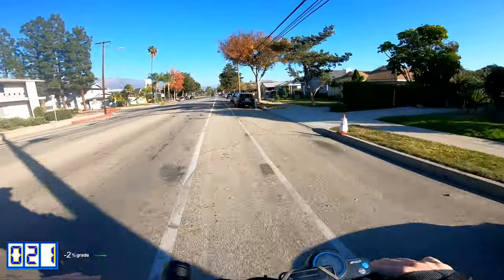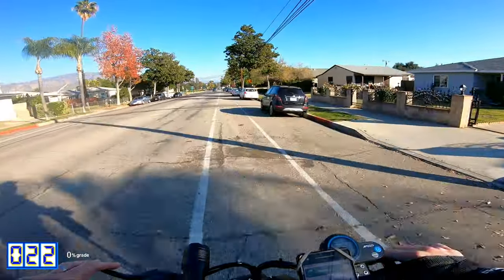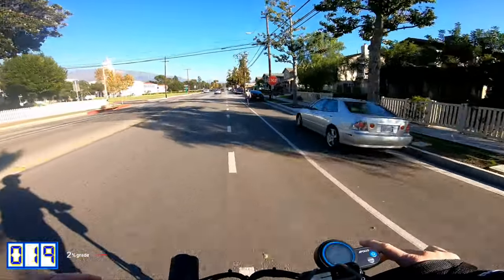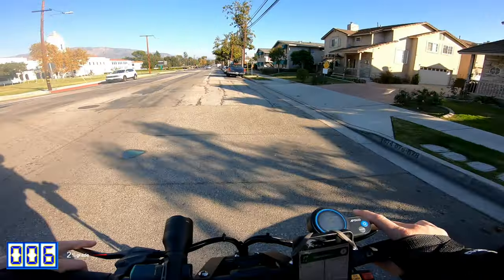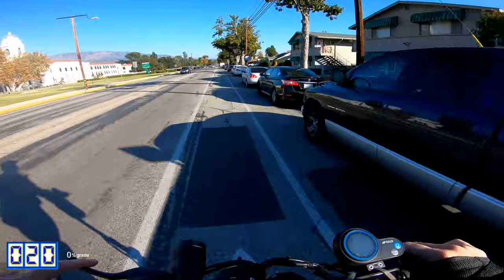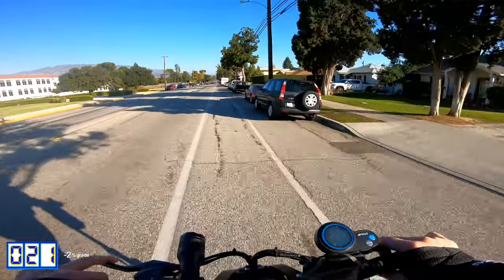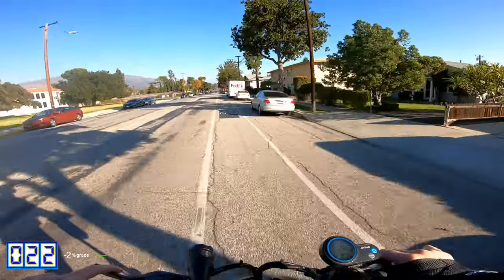Somebody asked me about my battery management. When you have more than one scooter, perhaps you're not riding them all the time. So what do I do to keep my batteries fresh and help promote the longevity of the battery? Well, not much. Honestly, I just charge it up full before I use it, either the night before or an hour or two before.